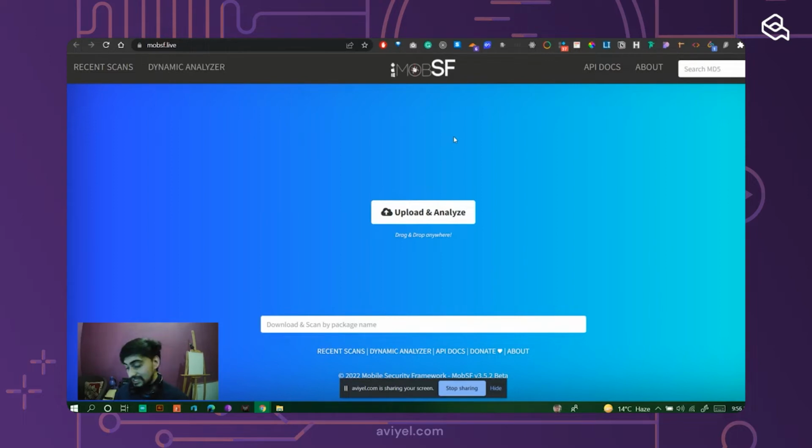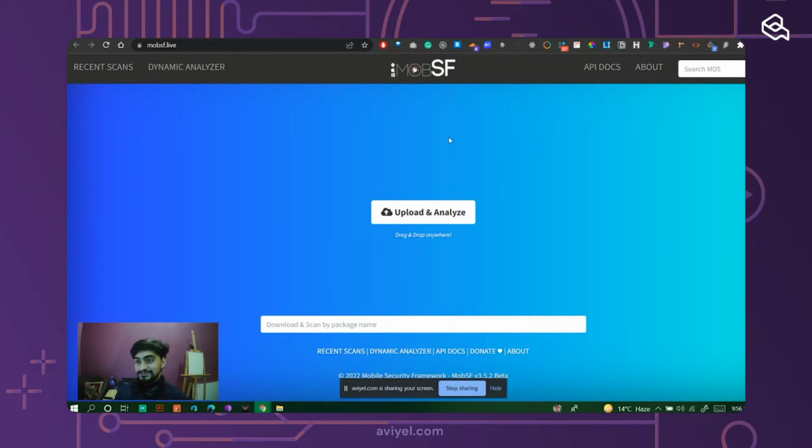What I mean by that is you cannot perform dynamic analysis by using Docker, you cannot perform dynamic analysis if you run MobSF inside a virtual machine, and you cannot perform dynamic analysis on the cloud version. You are able to perform both dynamic as well as static analysis only if you install MobSF into your host operating system.